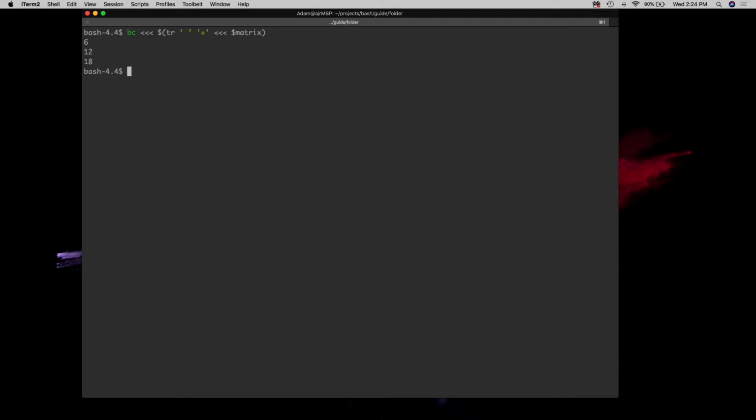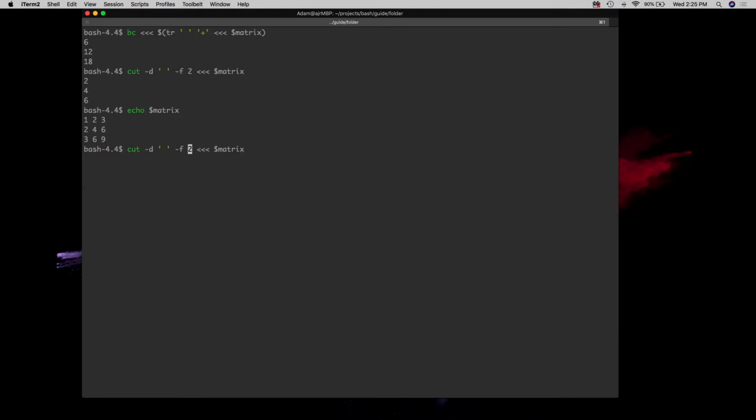So now we figured out how to do operations on the rows. Let's figure out how to aggregate columns out of the matrix. So we can use the handy utility cut. With cut you specify the delimiter, -d, and the delimiter for our matrix is just going to be white space. And if you want the second field, you put -f2, and we'll just send it our matrix. And if you echo matrix, you can see that that is indeed the second column.